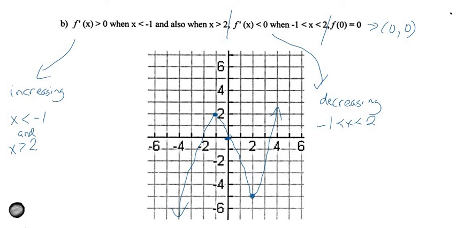Just remember the big pieces of information. If you're looking for the intervals of increase and decrease for a function, take your derivative, set it equal to 0, and that's going to tell you where we change from positive to negative. From there, you can analyze what's going on. Is your derivative positive, in which case we're increasing over that interval, or is it negative, in which case it's decreasing?